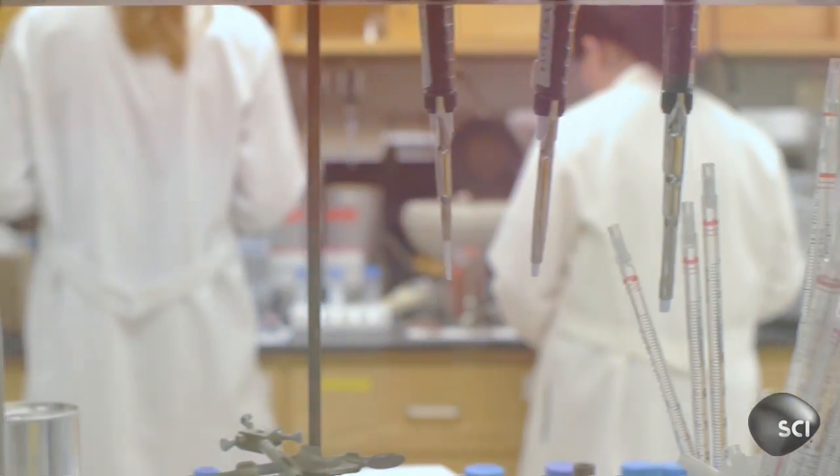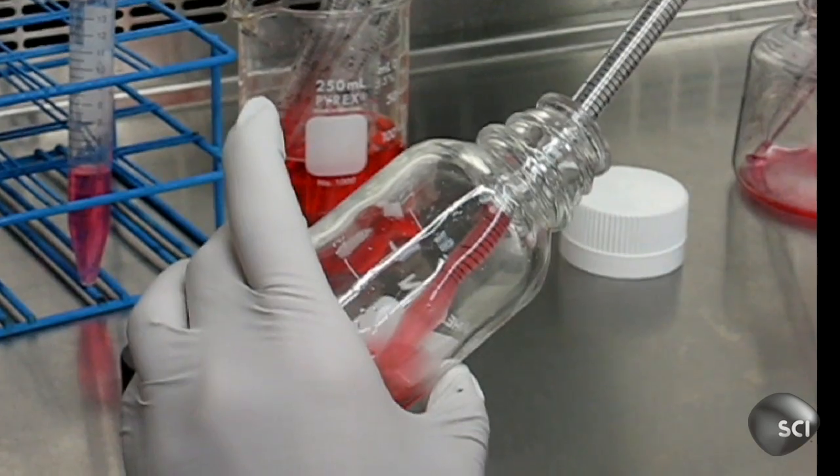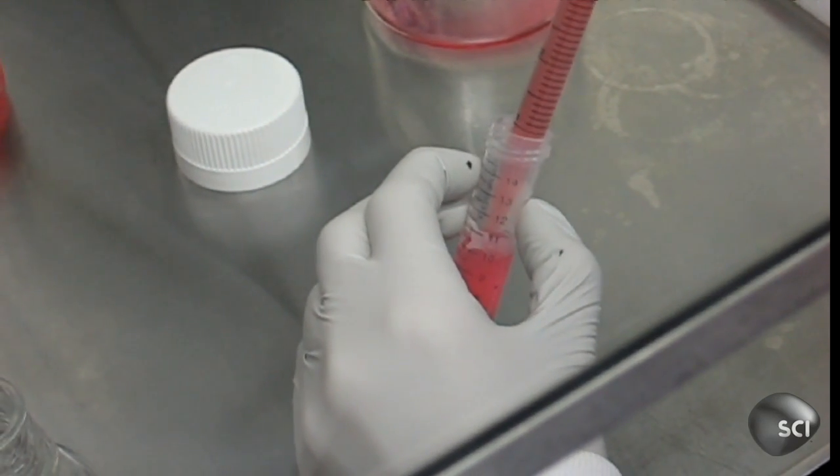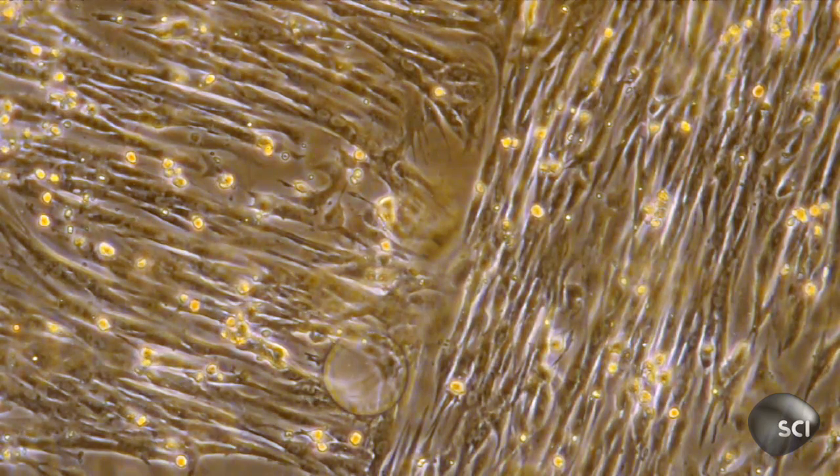The engineering challenge has been bringing these cells to life and making them work in unison. It's a two-step approach. The way we achieve that is by coating this elastic membrane with a particular protein called fibronectin. Found on the exterior of the heart, fibronectin aligns the individual cells into an organized pattern.